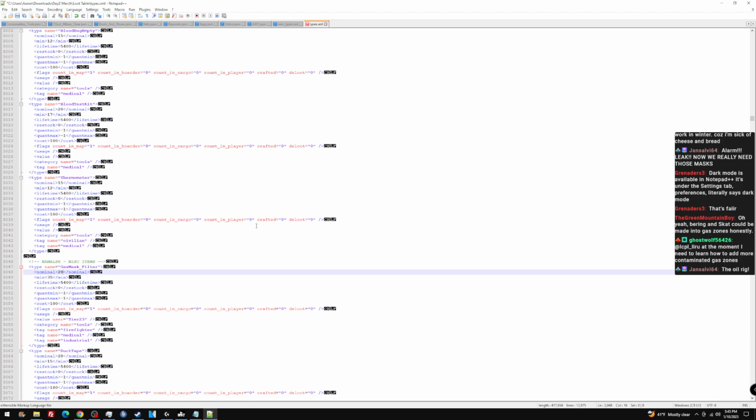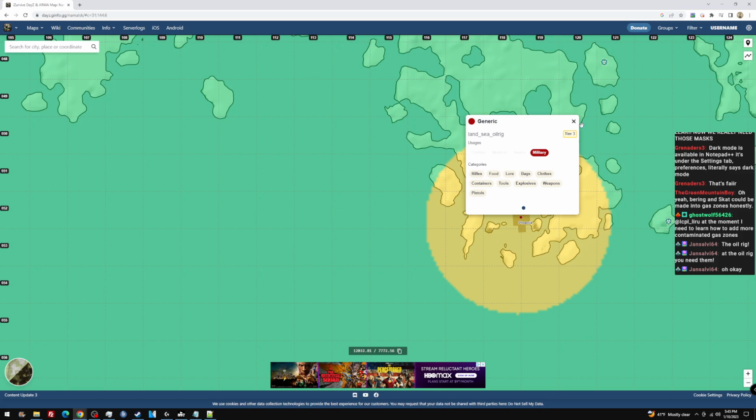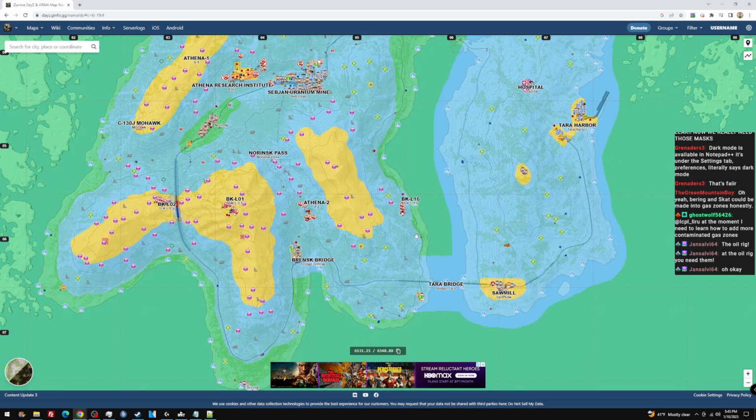Phoenix is the oil rig, by the way. I mean, hell. Phoenix. And then you click Land, Sea, Oil Rig. Yeah, fun fact. Things we're learning about today.